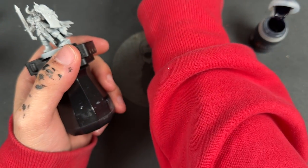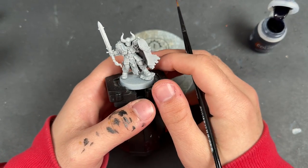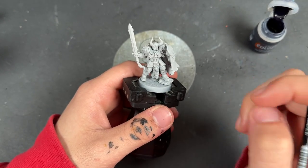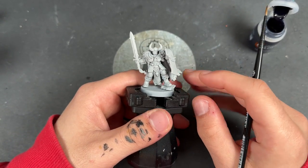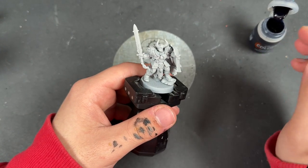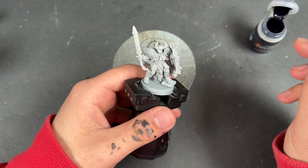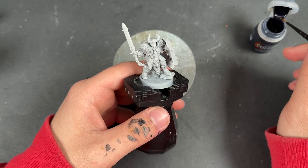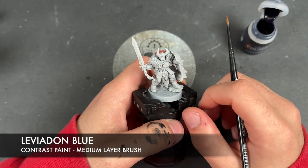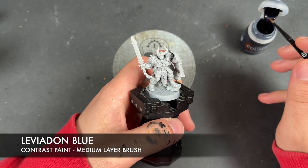Now, the way to determine this is when you're looking at box art, for example, on something like the Raven Guard, you get this kind of bluish tint to the armor. And that's achieved by doing some blue highlights with black as the main color. But with contrast paint, what we can do is we can start the blue tinting sooner rather than later. And one of the colors I like to use for this is Leviadon Blue, because it's a really, really nice, cold, dark blue that goes over the top of the model first, and then we apply the Black Templar afterwards. So we're going to do that now.